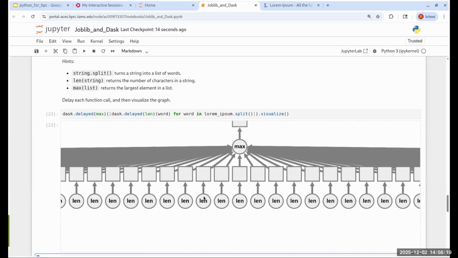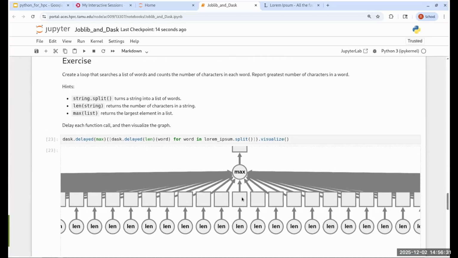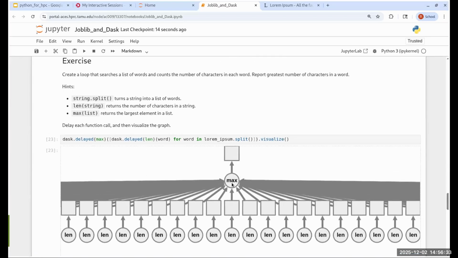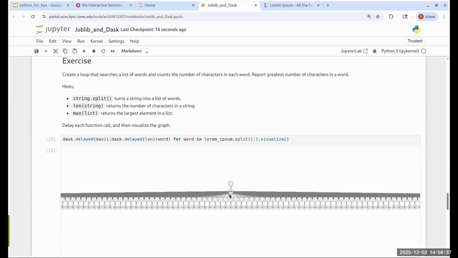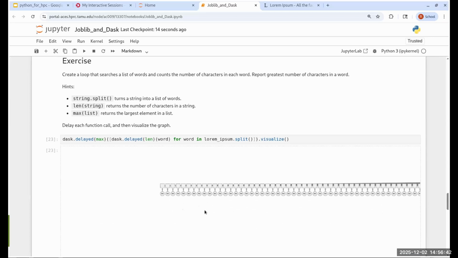There's 247 words in lorem ipsum, the variable. So the graph is there's 247 length calculations, and then they all feed into a max calculation. So when you plot it, it's absurd. Look at this. It just keeps going.